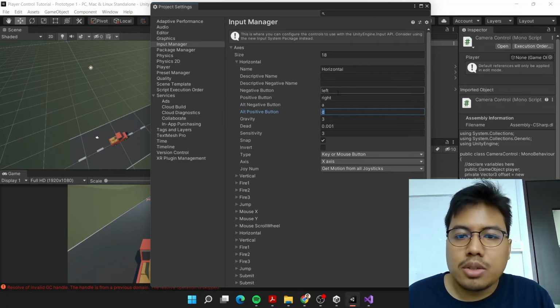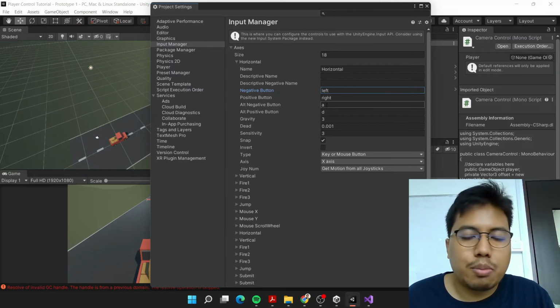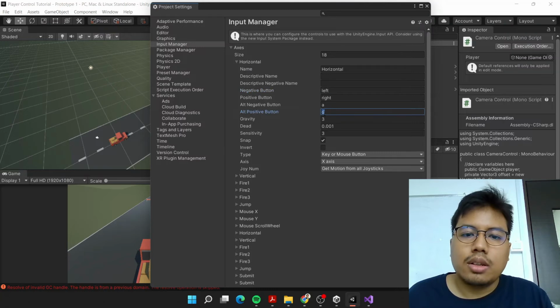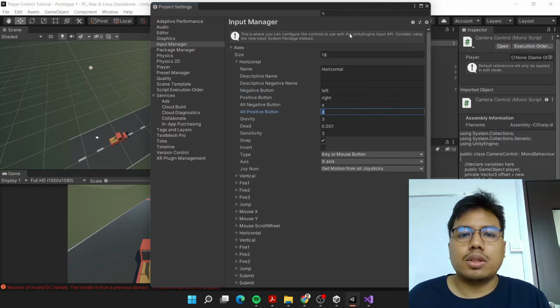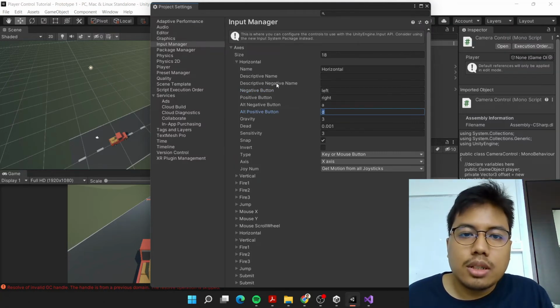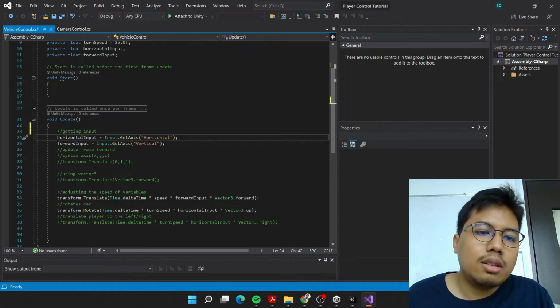So we can specify what it does. Here the negative button is left, and the positive button is right. So if we press A, our value should go negative, and if we press D, our value should go positive. So this is where we get the component. For the turning of the car, we'll use this component called Horizontal, and we slot it back in this Input.GetAxis.